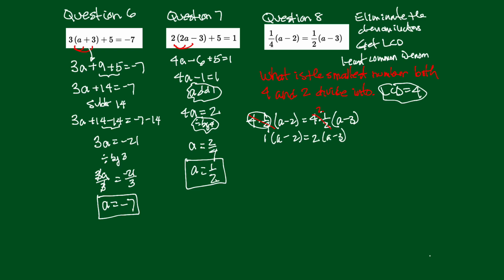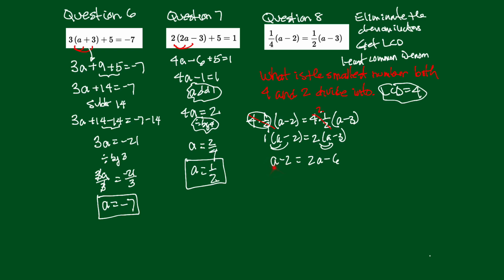Now let's just get rid of the parentheses. Multiply in. 1 times a minus 2 is a minus 2, equals multiply in, 2a minus 6. And now I've got a's on both sides, so just get a on one side by itself. So I like to do this where I have more a's. I've got 1a on the left, 2 a's on the right. So I'm going to get all the a's over to the right side. I've got more on the right.